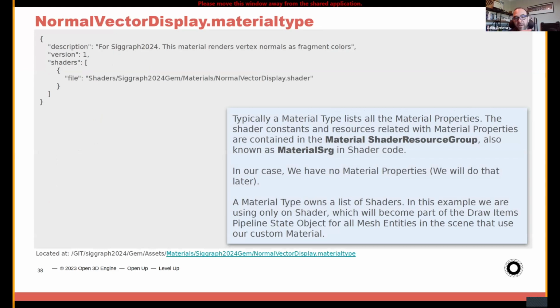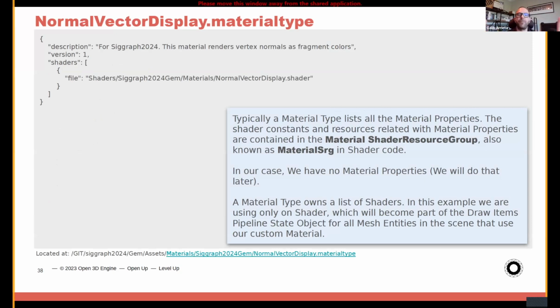And the next thing we're going to do about creating a material is that we're going to have created a material type. Now, in a material type, you define all of the properties of your material, which typically correlates with shader constants and resources.